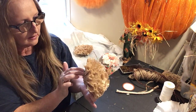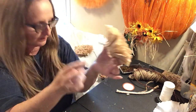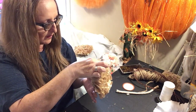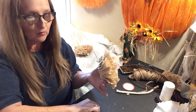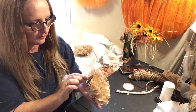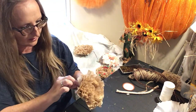I do attempt, anyways, to get them lined up at the bottom. It doesn't always work, but I will go back and probably put something on there later just to give it more of a finished look. I did fold up a bunch of these before I got started, just so I could get this partially done anyways.